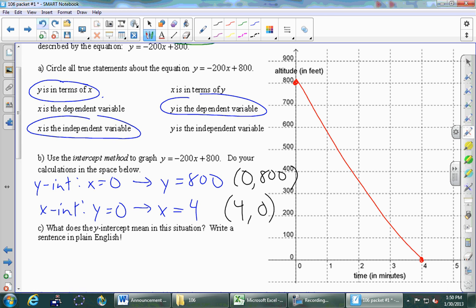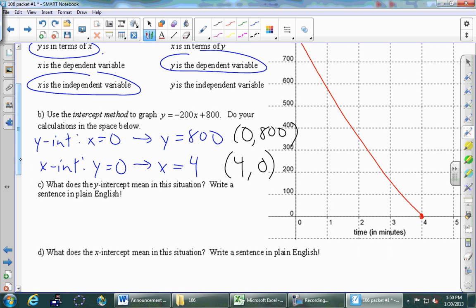And really, for the first time in looking at this problem, I can kind of see what this balloon is doing. Is the balloon going up or coming down? Yeah. Balloon is coming down. I really wasn't sure whether we were on our way up and then we turn around, or we were just going up forever, or we were coming down, and now we can see. Now it turns out there is information in that equation that with a little bit of practice and training, we can look at that and know, yes, it's definitely coming down without doing all of the plotting points. Some of you might already know what I'm after, but for right now, certainly we can plot the 2 intercepts and then draw the line. It's fine. So if we come down here to part C, I think we're up to Teresa.